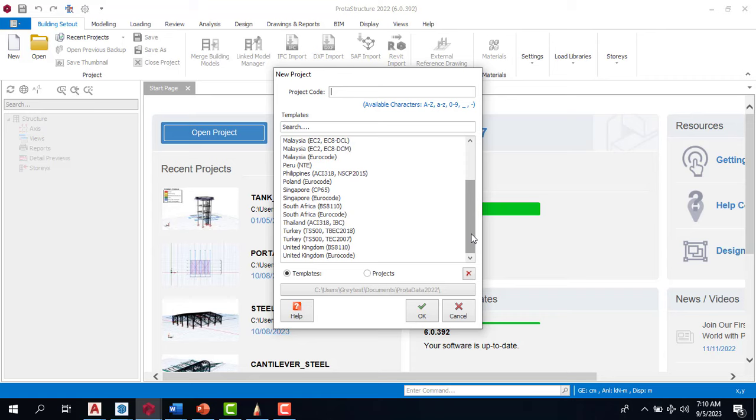So wherever your location is, or whatever code of practice you are using in your country, like in Nigeria, we mostly use the British standard and the Eurocode as well. Whichever template you want to adopt, all you need to do is click on it, and then you give that project a name.